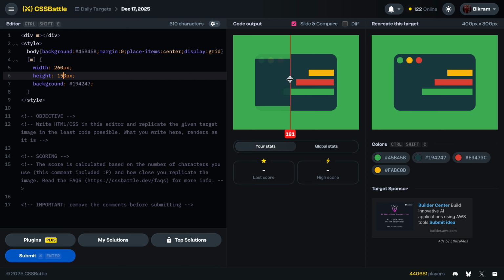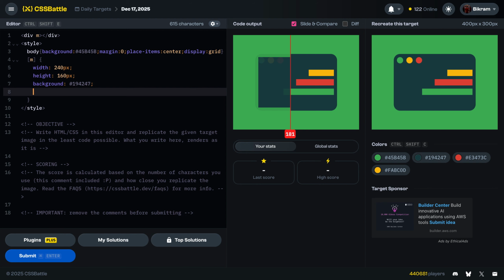Okay, so now 160, yes, 160 looks better, and 20 pixel down, 40 pixel, yes, and we'll give the padding of 20 pixel. 20, no, 10. Okay, 10 looks good.